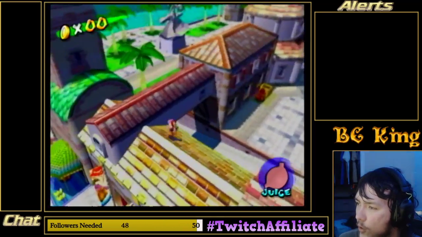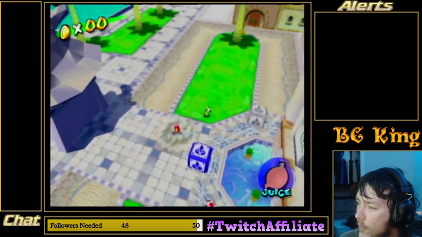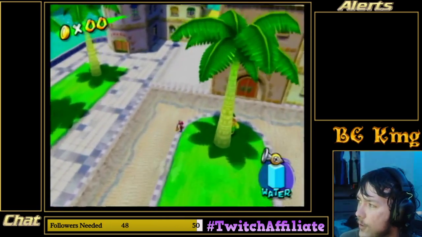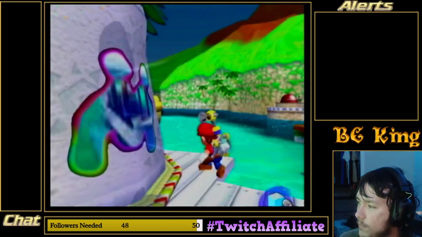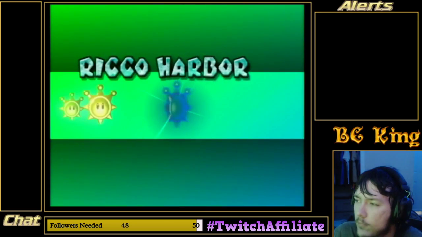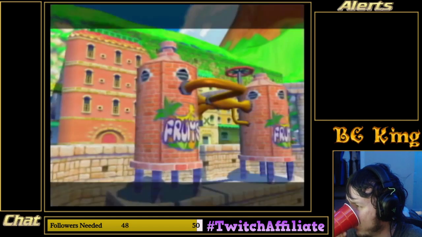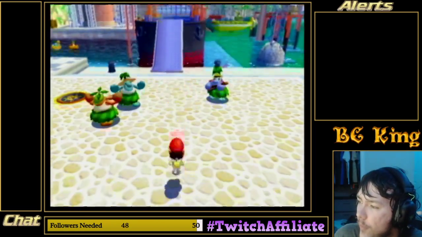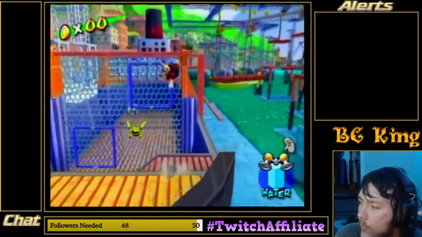Alright, I wanna go back to Rico Harbor. Can I leave Yoshi behind? How do I ditch, there we go. Press X, there we go. Alright, go back to Rico Harbor now. I can do that one mission with Yoshi. Alright, here we go. Now we can do it. I'm gonna skip by this, I don't need that. Oh. Alright, there we go.